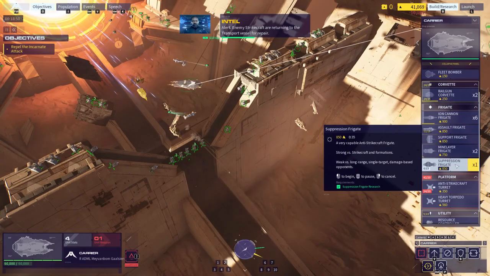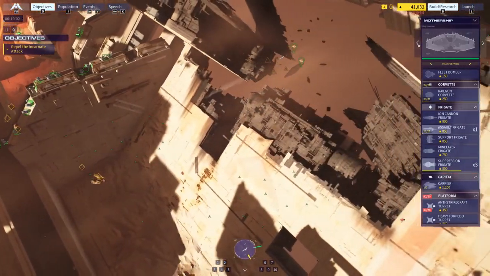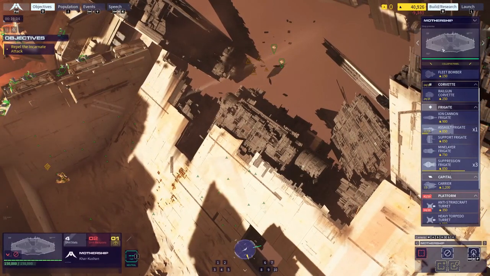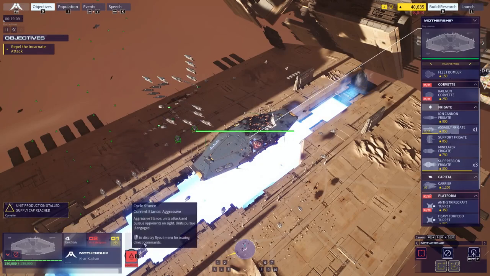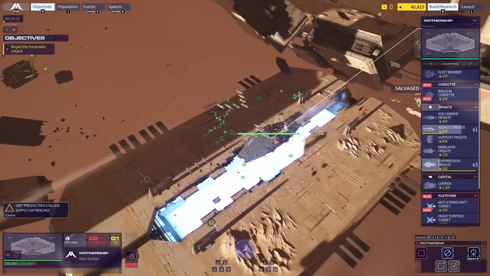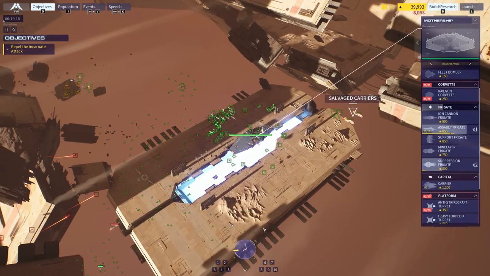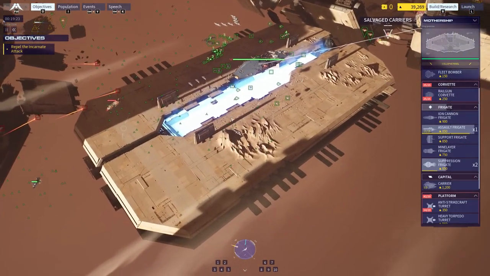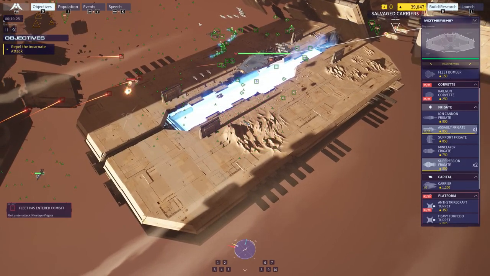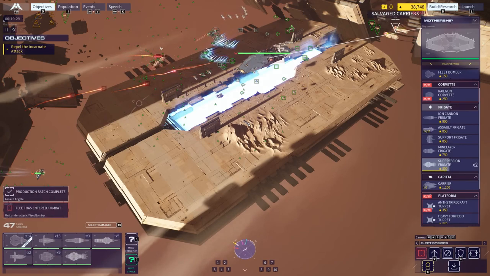Strike craft are returning to the transport vessel for repair. Assault frigate ready for action. Railgun Corvette complete. All stations adjust. Suppression frigate is now ready. Ion frigate is ready. Assault frigate ready for action.